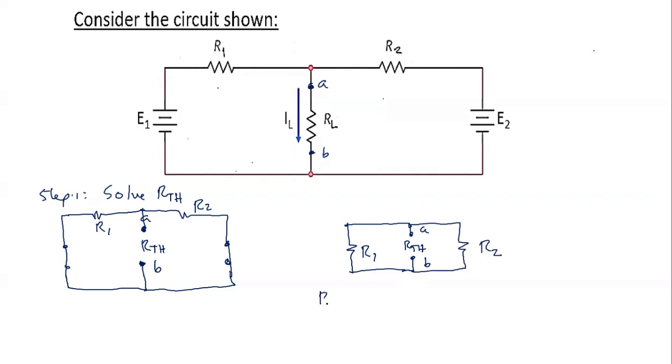So what is then RTH? RTH is the equivalent resistance at the open circuited terminals AB. Since we see here that R1 and R2 are just connected in parallel across the terminals AB, RTH, or the equivalent resistance at the open circuited terminals, will be 1 over 1 over R1 plus 1 over R2. Or you can simplify it: the product divided by the sum, R1 times R2 over R1 plus R2. Okay, this is now the value of the RTH at the open circuited terminals, excluding the value of RL.